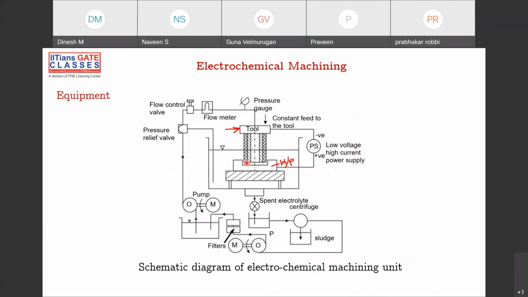That is where the electricity is being generated. That is where the resistance is offered, because your tool is here, your workpiece is here. You want the tool and workpiece to conduct, but still there is some kind of liquid that is opposing this electricity, and that is where the resistance is being generated. Because of the resistance, and because of the voltage difference, this current is being passed. Delta V by R is equal to current, the high current you are trying to put. Okay.